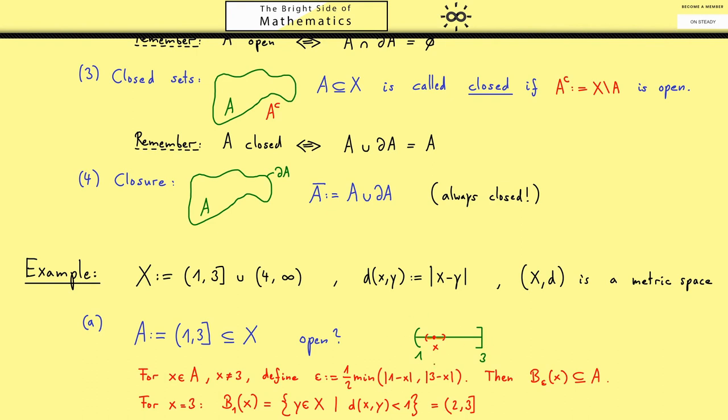It can't be anything here in this area because the points are too far away from 3. And also in this interval we don't find any points. Because the distance from 3 to 4 is already 1 but 4 is not included. In summary indeed these are all the points we find in X. However this is a subset of A. So our conclusion is indeed A is an open set.